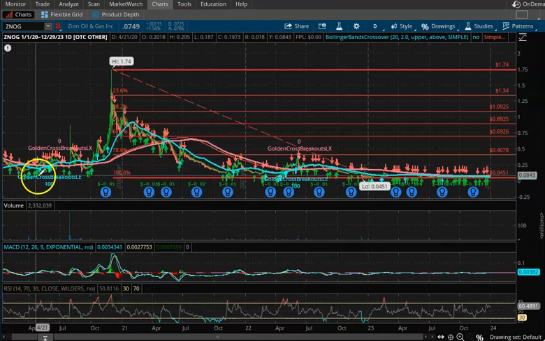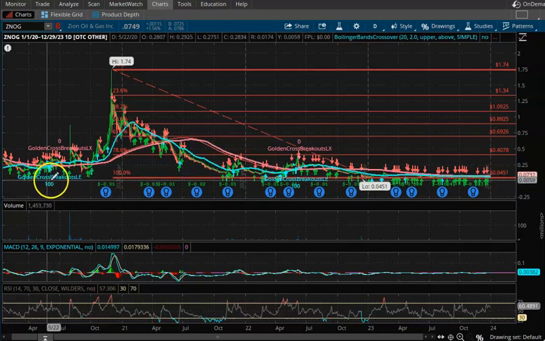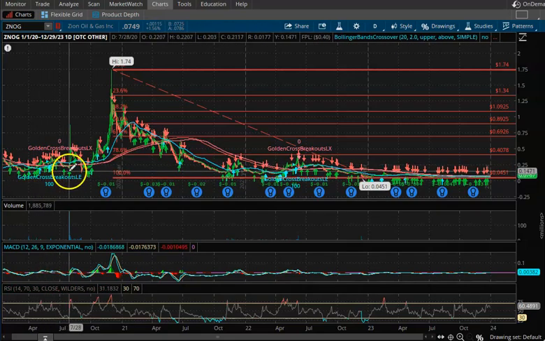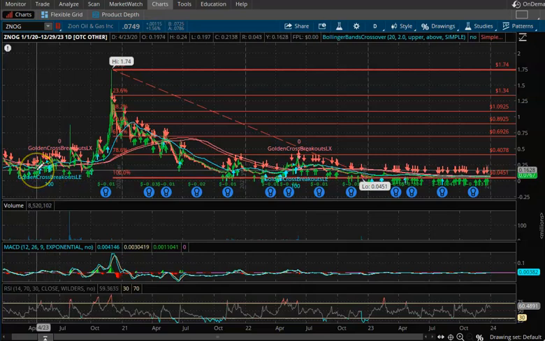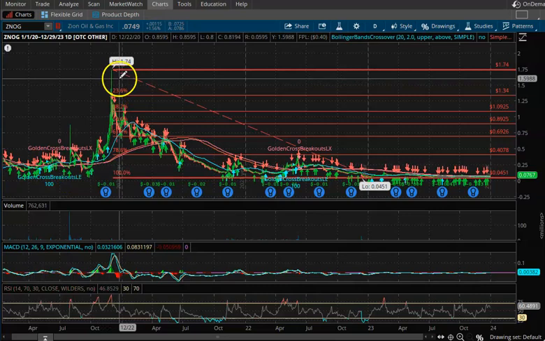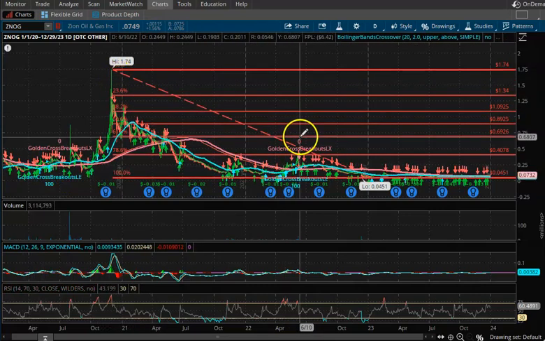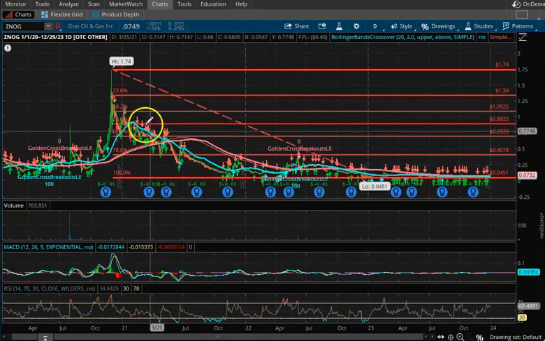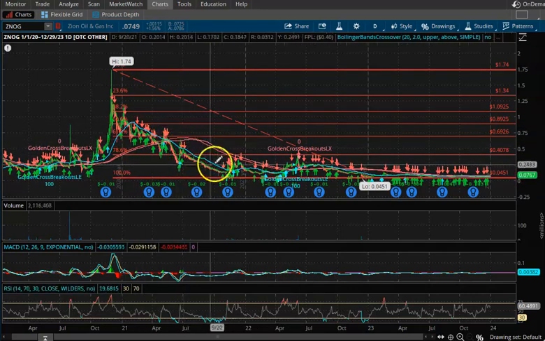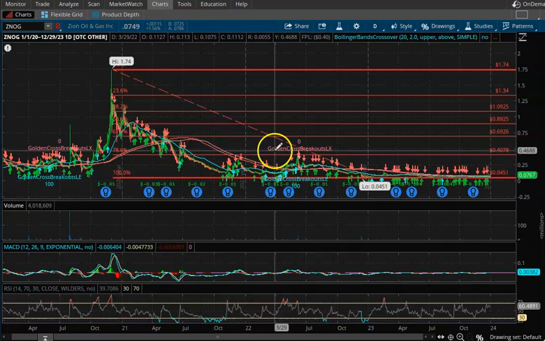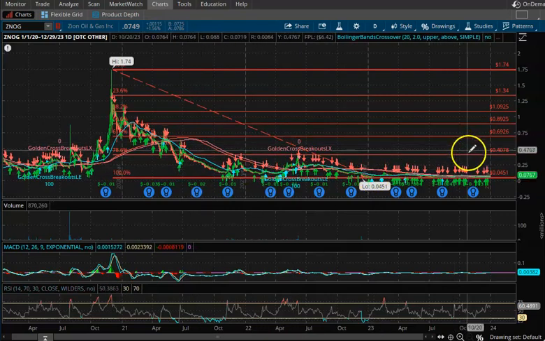Okay, so as you see, the golden cross breakout has 100, so that's telling us that we're about to see some pretty good upward momentum coming in, and it shot up all the way to $1.74, and then eventually we broke out of that, and as you see, the blue line crossed underneath, and then we've just been kind of slowly working our way back down for the longest time, the past few years, just kind of going up and down, up and down, up and down.